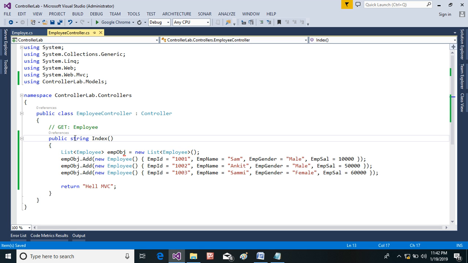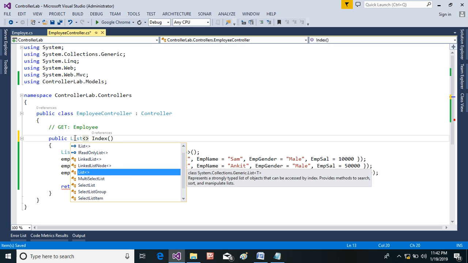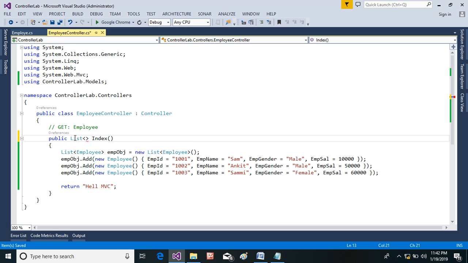Now change the return type to List of Employee, because I want to display the list of employees in the web browser. And change the return here, and return the empObj.